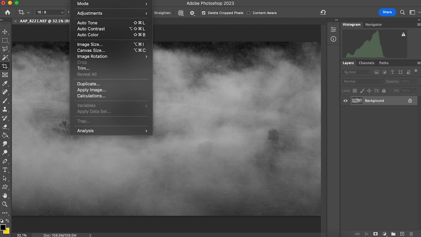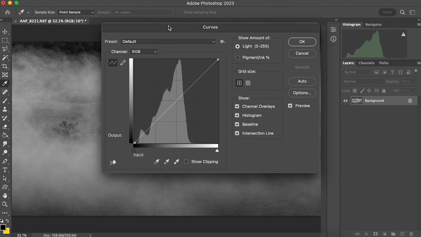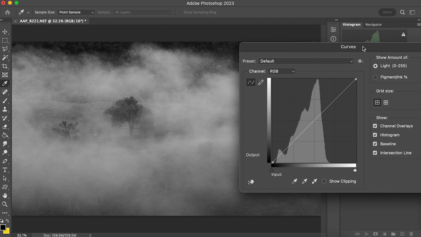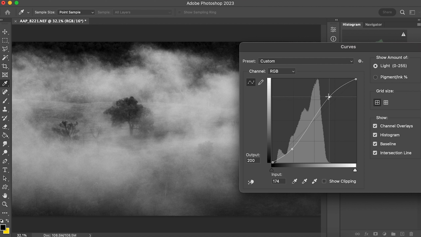Let's now go up to where it says image. We're going to adjustments and we're going to go to curves. This is where we're really going to make this cloud and these trees pop. I'm going to drop the darks down, crush those down a bit, but watch what I do up the top here. I'm grabbing it, I'm going to make this nice S curve. Look, when I'm lifting up these highlights, all of a sudden now we're getting that beautiful ghost-like effect.